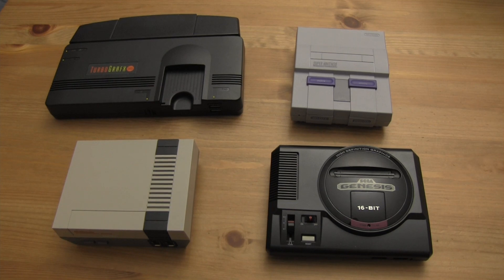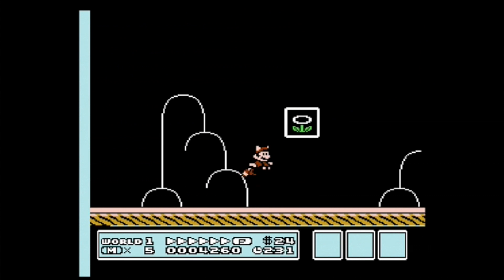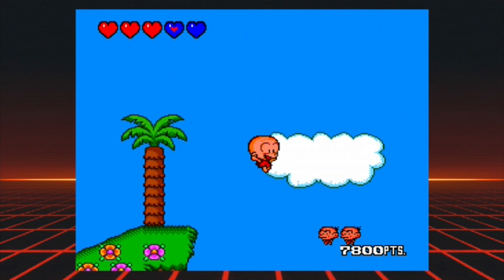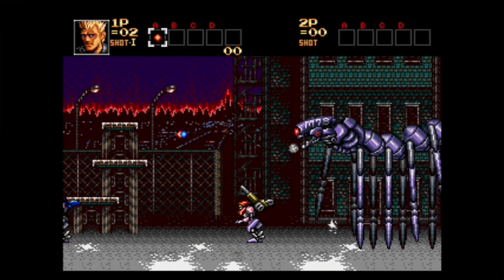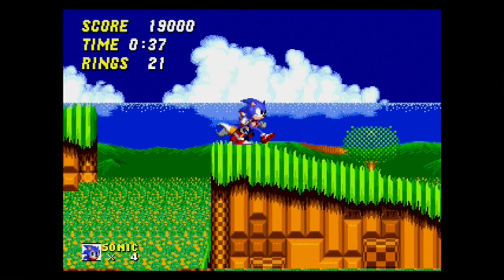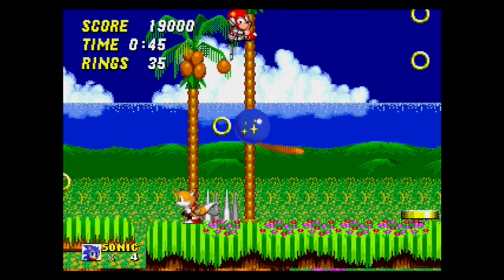So should you get these mini consoles, and which ones should you get? If you just like collecting them, then yes — just yes. If you have all of these consoles and all the games you want to play, you may not need to, unless save states are a big selling point. If you're looking for a fast and easy way to play a handful of retro games and don't really have most of these games, then yes. If you are an original console purist and emulation offends you, then no. These are not 100% perfect — there is some delay in the sound effects and sometimes even the input, but that's just by a few frames. The average gamer will not notice or care.